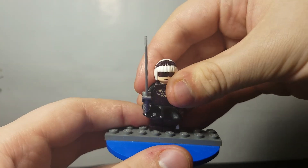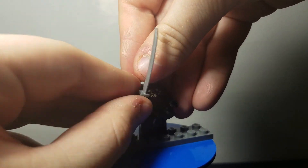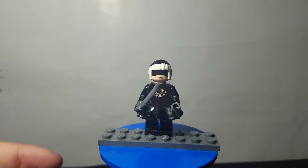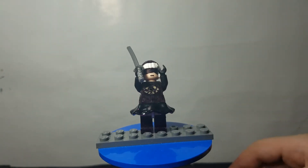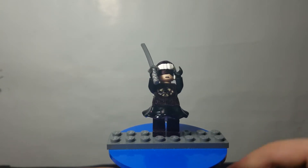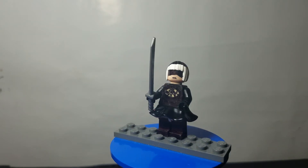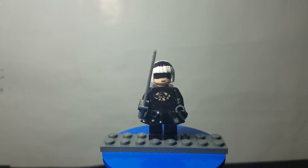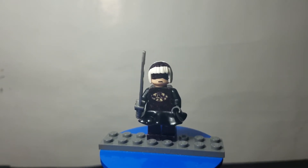Next we have a couple of video game characters. This is 2B from — I'm not sure how it's pronounced, I think it's like NieR:Automata — this is supposed to be model 2B from that game. I did a little modification to give her a little bit more of a female curvature, you can see it better in the light. She's got the bandages and stuff underneath. I think she's pretty cool, but I like the next figure just a little bit more.